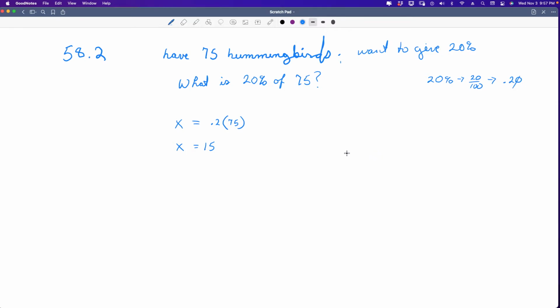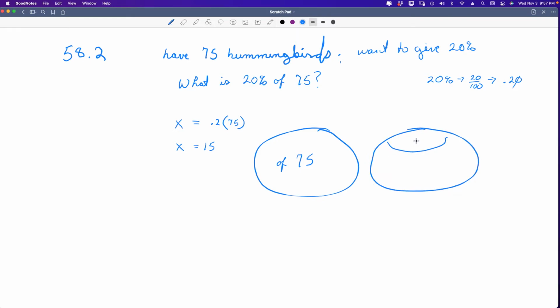Okay. Now the diagram, if you're interested, for this was 75, and it was of 75. We had another little circle over here. It said, what number is 20%? And then what number is 80%? All right, which if you look at it, we said what number, which was x, is 20% of 75. Isn't that what we just did? This diagram is just being able to write this sentence. And then this sentence tells you how to write the formula. So if you need that diagram to help you see the sentence, go for it.